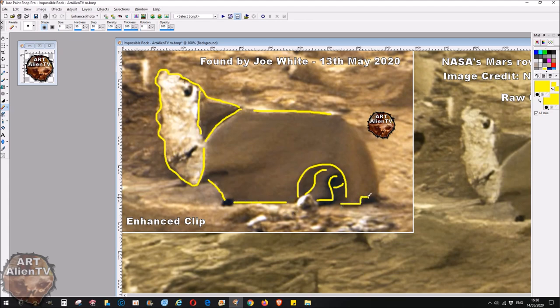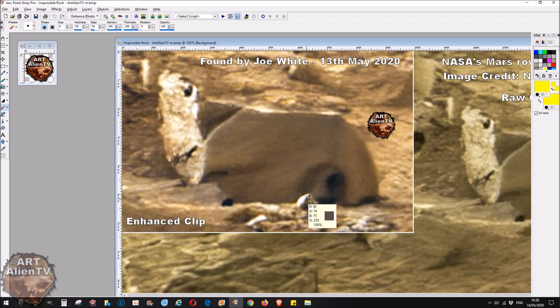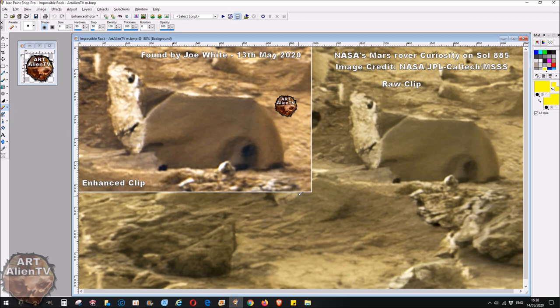And it's got some interesting details here, and this curve is very nice. It doesn't look like a normal rock. This looks like some kind of object that may have been part of a building or some architecture that has broken away, and it's just lying there, and it could have been there for a million years. Who knows? So there was that.